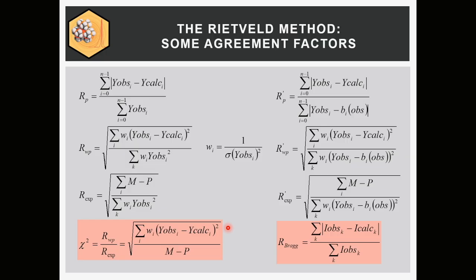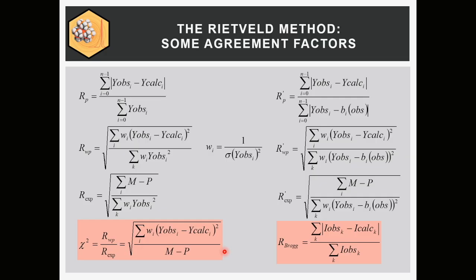What means a lot more is if you say, okay, what's the best RWP I could get? This is actually the fluctuations of my signal, right? So I can calculate this, and this is the expected R value, which is here. So M is the number of observations minus the parameters, and it gives you a number, and this is the theoretical best number you can get with your particular data set.